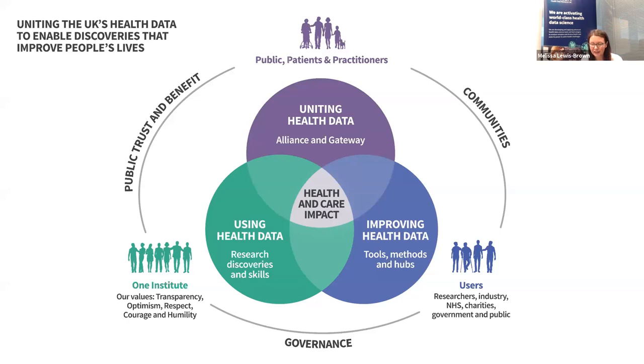So our work to unite health data, capturing all the work of the Alliance and Gateway and many other things, including work on trusted research environments and other activities, will fall under the uniting banner. Then there are improving health data activities. So this includes lots of work that we are doing around data standards, curation, the great work that individual hubs are doing to make data accessible for research. And last but not least, also incorporating some of the research challenges in here around use of analytics, synthetic data, and also the Human Phenome Project activities. And great opportunities already happening to connect that work more closely across what was previously the Digital Innovation Hub program and then the original university setups. Really starting to integrate that into a bigger whole is very exciting to see.